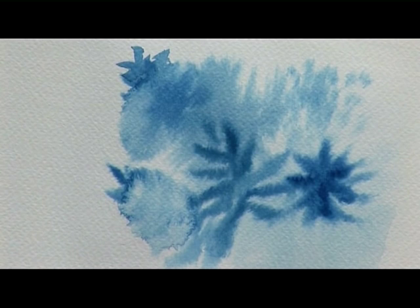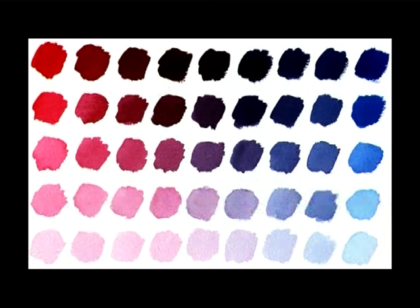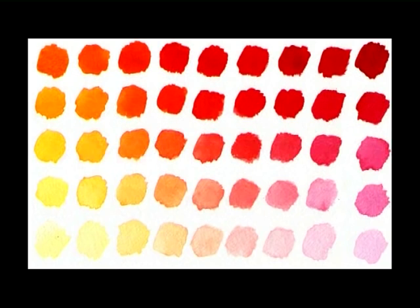Try paints of different consistencies and different strengths and see how the paint reacts. You're not trying to make any definite shapes, just see how the paint behaves on the paper. Now let's put that wet in wet into practice. I'm going to add a third colour — a wonderful red called Permanent Rose. It's a super colour, particularly for flowers. When it's applied thinly it's a beautiful pink, and when it's applied thickly it's a deep cherry red. We can mix violets from the red and the blue, and from the red and the yellow we get a big range of oranges as well.